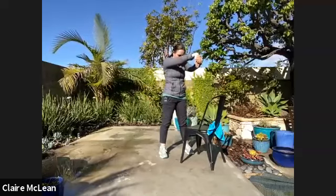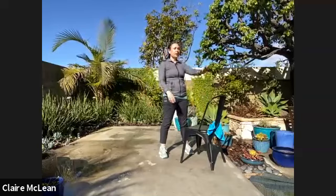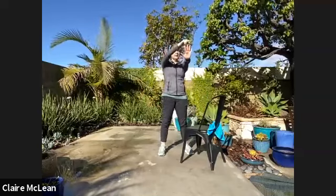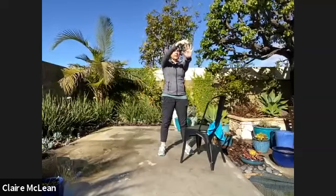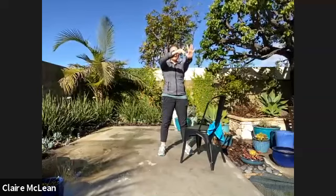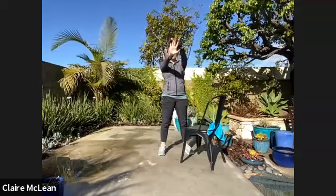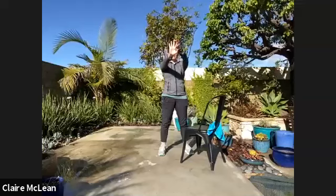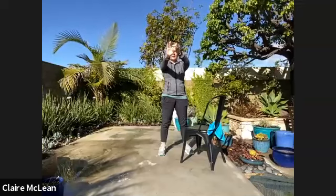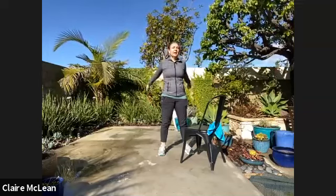Shake it out. Use that right hand, stretch forward, palm towards me. Let's stretch back at our pinky, ring finger, middle finger, index finger, and thumb. Shake it out. Left hand, reach forward, stretch back at your pinky, ring finger, middle finger, index finger, and thumb. Shake it out. All right, very nice.